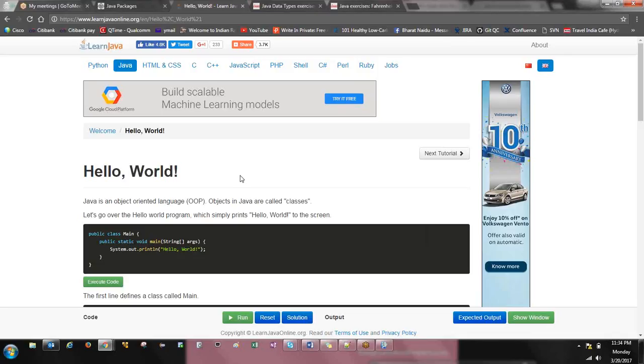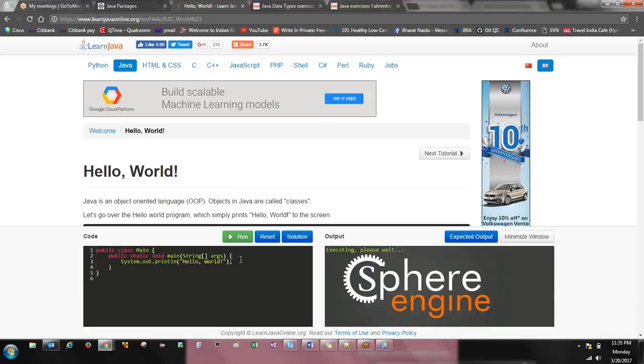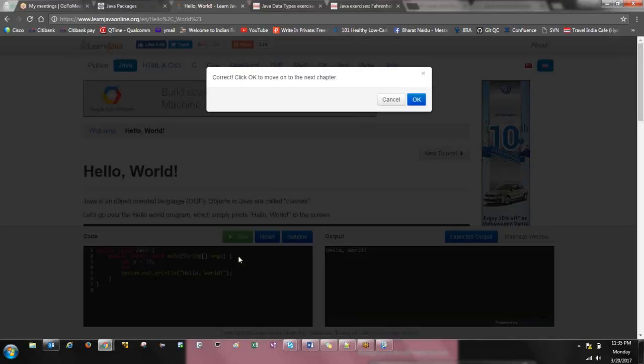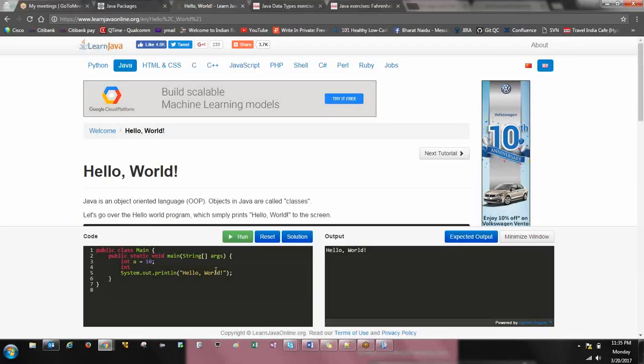But finally, after writing the entire code, I see that something went wrong with my code. For example, I have something like this, and I want to find the average of these three numbers.